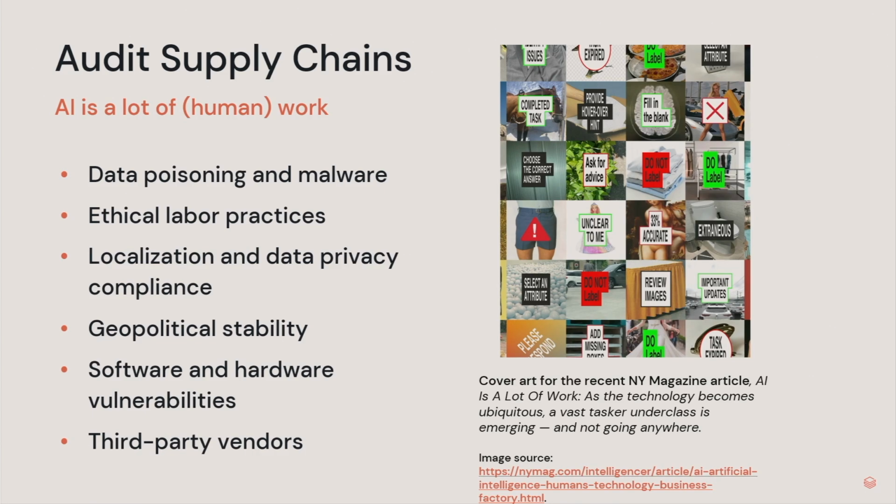There's geopolitical stability issues these days, right? Are these places where I'm getting data, software, hardware from stable? Am I going to be able to get them in a sustainable way in the future? And then, every AI system I've been involved with has a ton of third parties involved. People who aren't me, people who aren't the maker of the system that I'm auditing, people who they buy data, people who they buy software, people who they buy hardware from. And essentially, the more third parties there are, the higher the risk is, because there's a higher risk that any one of those third parties could have done something silly. So you've got to think about the supply chain, and I would say that's a good place to start as any.